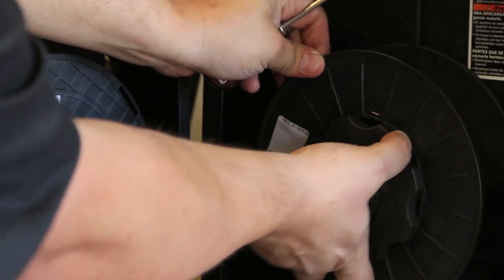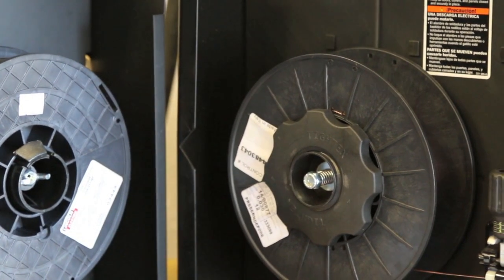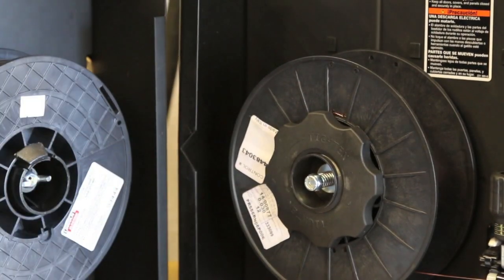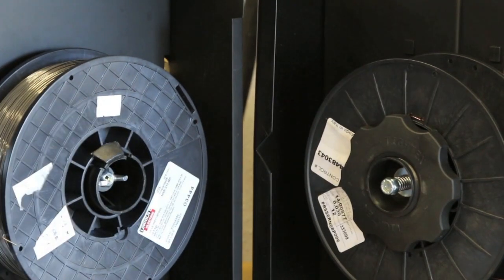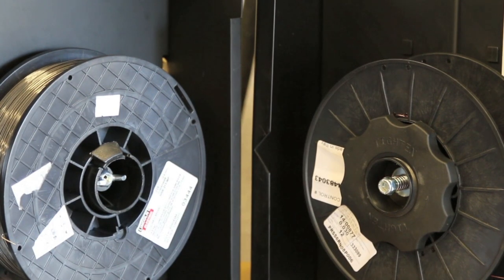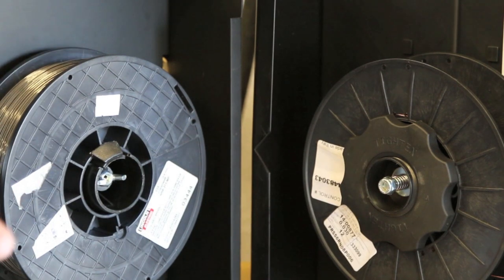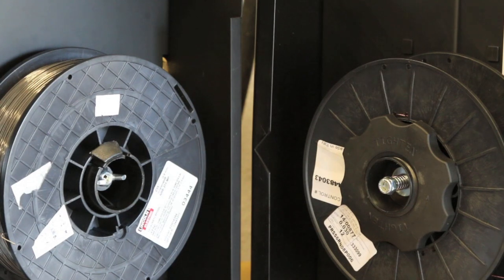You also notice we have this device on this particular one — this is actually to keep the spool in place. You can tighten that down as much as you need to, though I wouldn't go crazy on it. It keeps the spool secure but has nothing to do with tension on the spool itself. On this model, it just has a hook which keeps the spool in and doesn't allow it to come out. Now, the number one question is: how much tension do I need? How rigid should it be? The answer is just tight enough to keep the spool from unraveling itself. The wire is rolled on the spool under a lot of tension, and if you allow it to go free, the entire spool of wire will unravel. When that happens you might as well throw it away — it's virtually impossible to put it back and have it feed correctly.